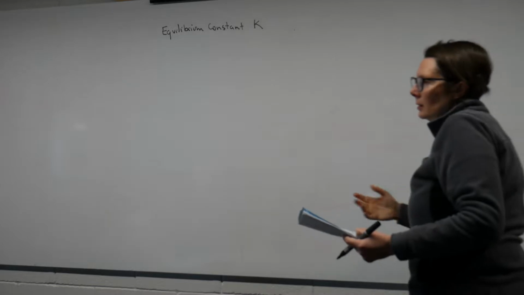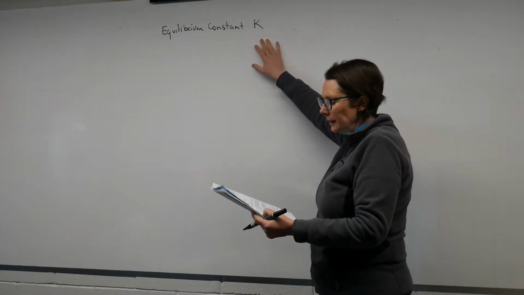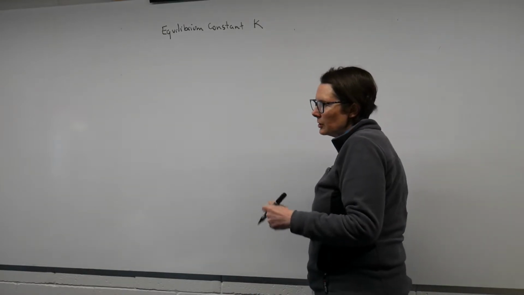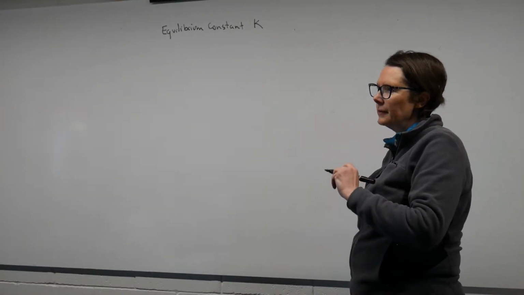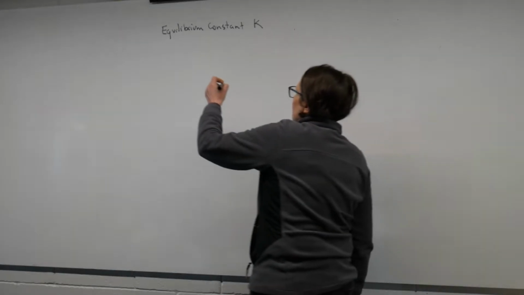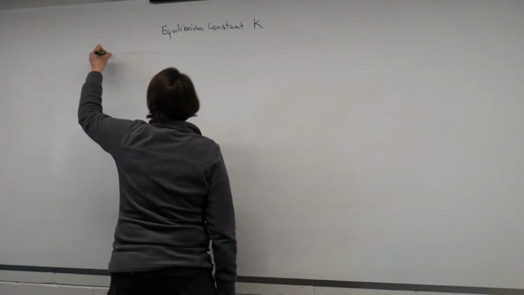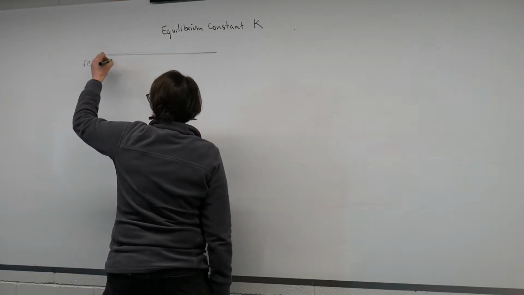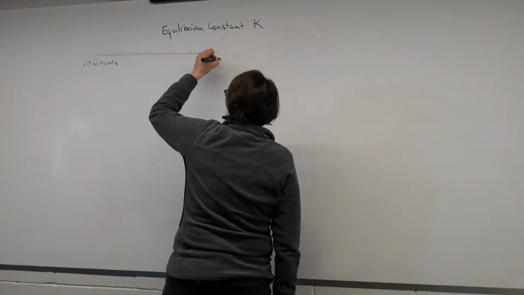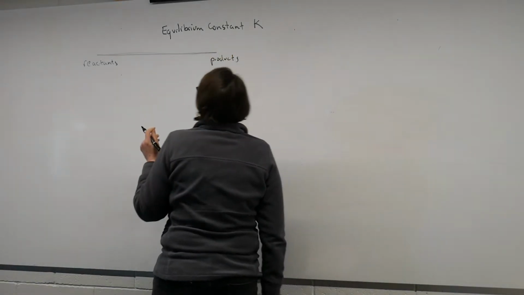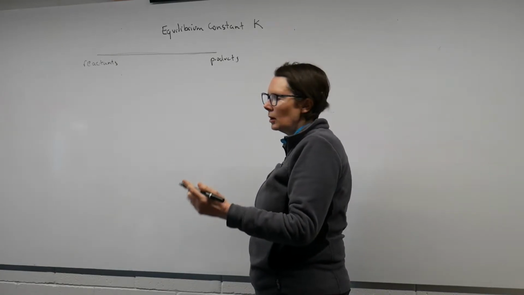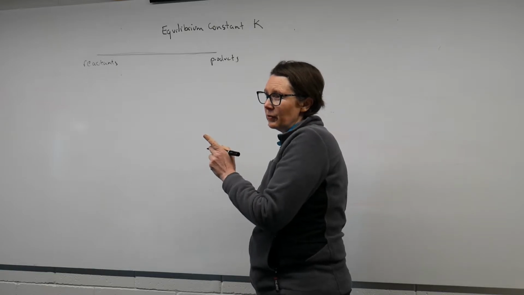So we want to look at the equilibrium constant, which is given the pronumeral K, capital K. What we are measuring here is the position of the fulcrum, if you like. If we think about our reactants on this end and our products here, the equilibrium constant, K, tells us which side is favoured, if you like.